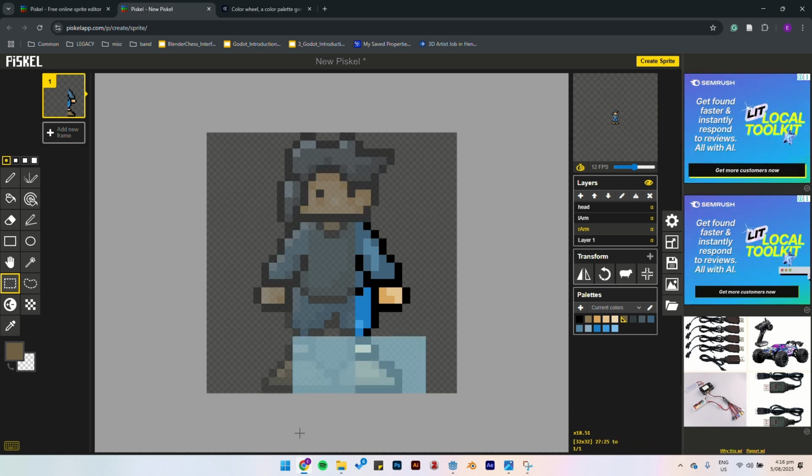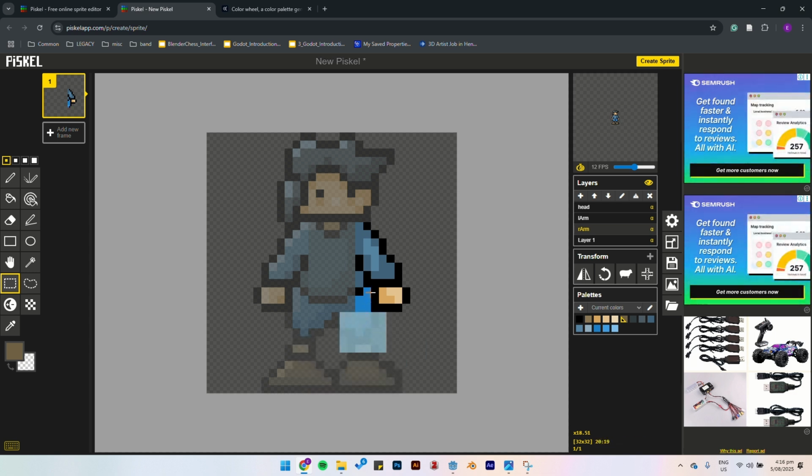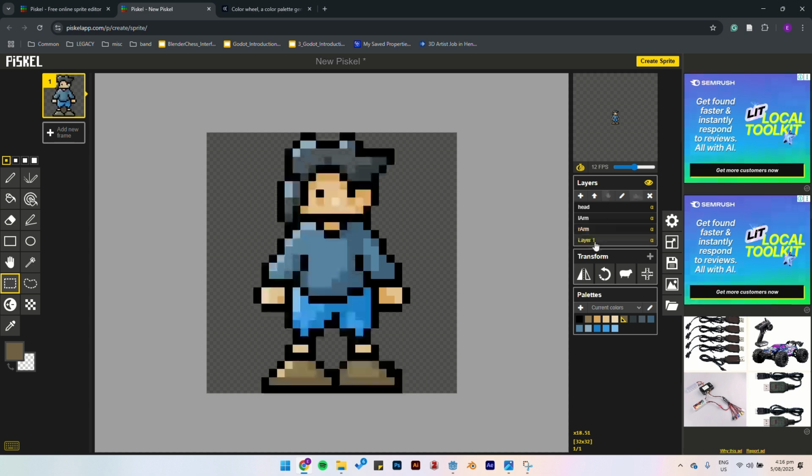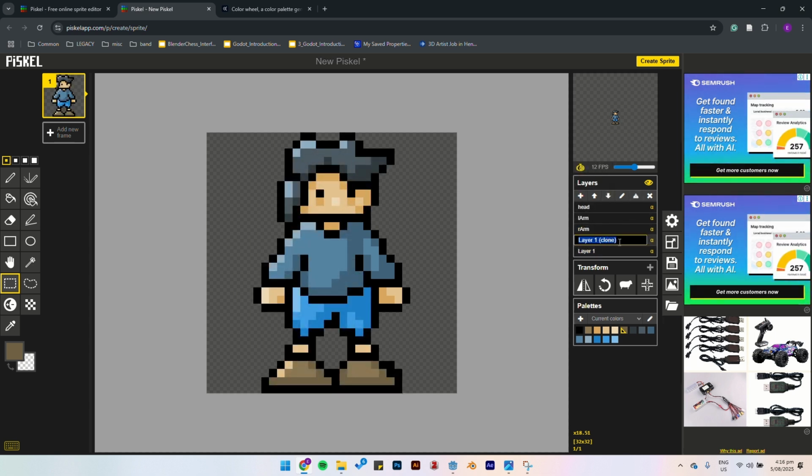So simply selecting the things I want to get rid of with this rectangle tool and then pushing the delete key. This one can be my torso.